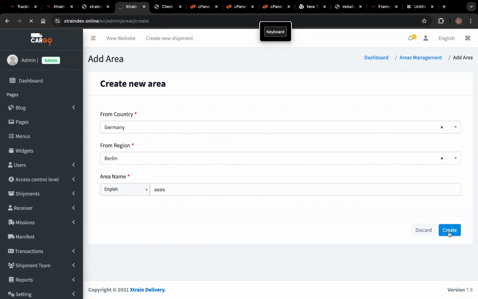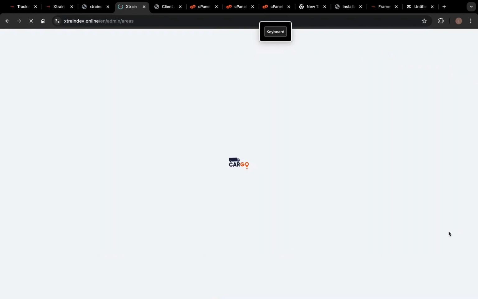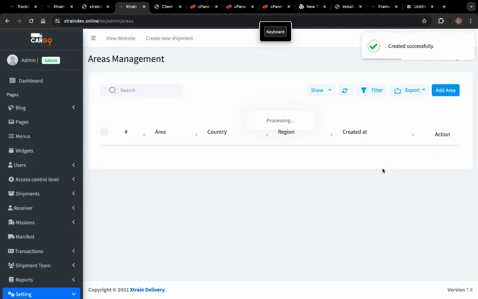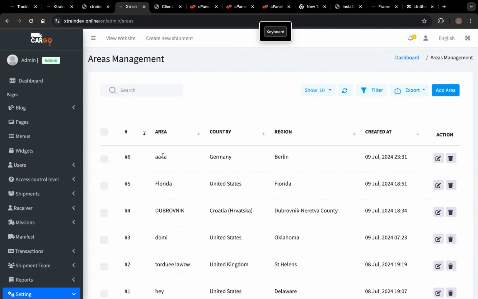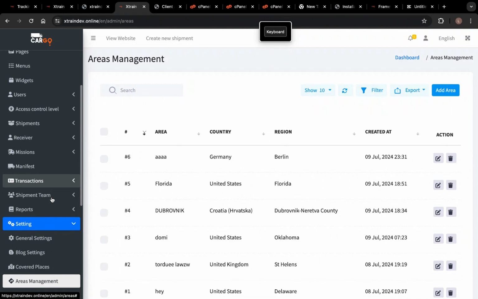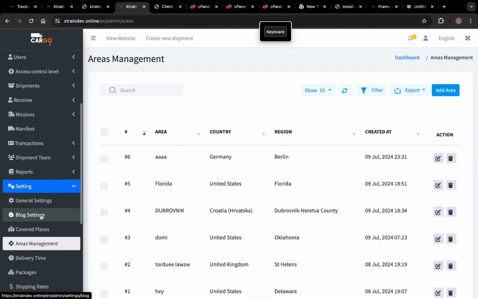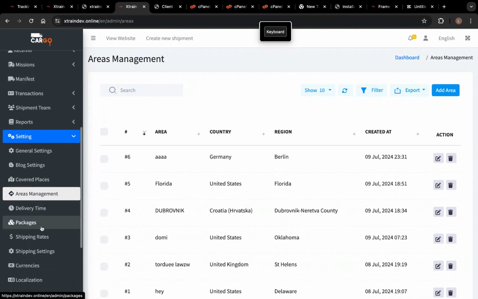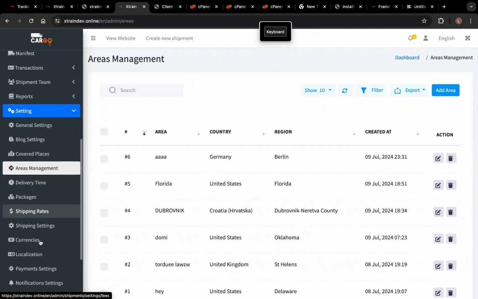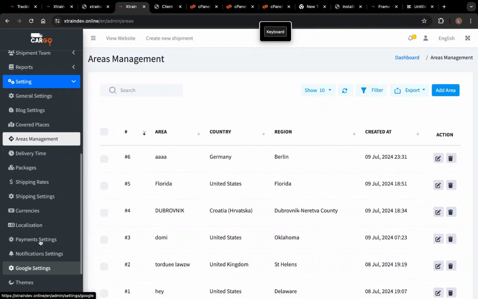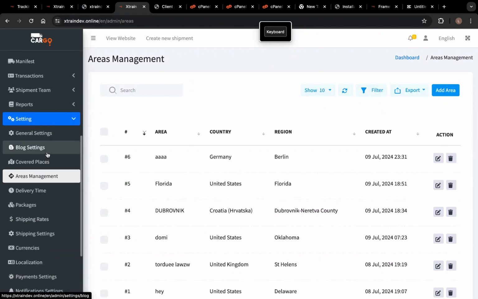Once you click create, we have added the area. You can see this is the area. Then let's go back again and add the area of the sender. It's very important that you set all this from the admin.